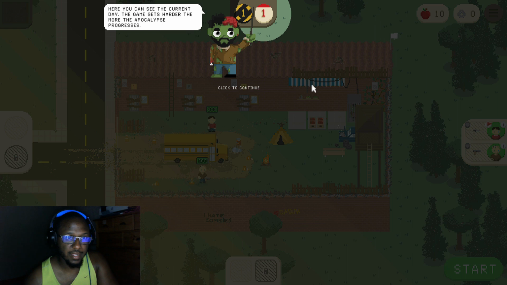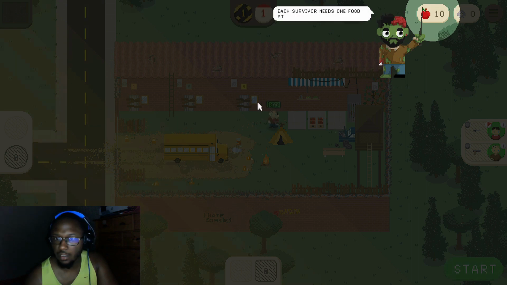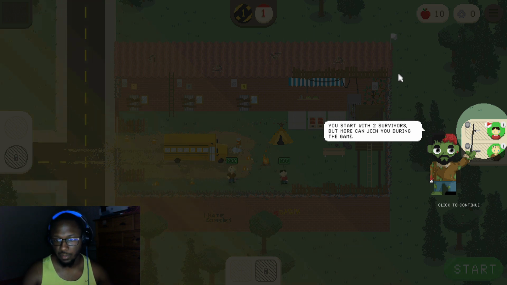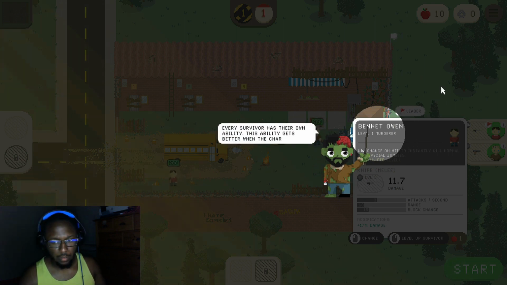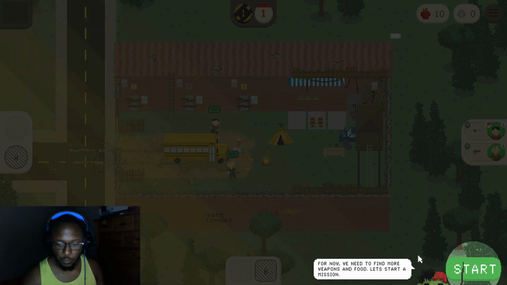Here, you can see the current day. The game gets harder the more the apocalypse progresses. The danger level tells you how strong the zombies currently are. It will increase every few days. It says each survivor needs one food at the end of the day, otherwise they will starve. Okay. But you start with two survivors, but more can join you during the game. What was this? Every survivor has their own ability. This ability gets better when the character levels up. For now, we need to find more weapons and food. Let's start the mission, okay?